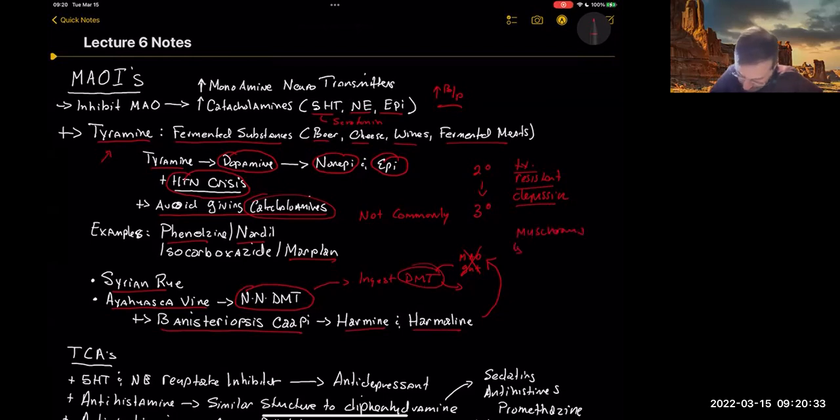Well, mushrooms contain magic mushrooms, quote unquote, right? The cubensis species or genus, the cubensis, that contain psychoactive compounds. But what they do is they contain something called psilocin. And psilocin does get metabolized by a first pass, but psilocin is what's known as a prodrug. And so what happens is you ingest a mushroom, the psilocin gets metabolized in your gut and liver, and it actually gets turned into its active form, psilocybin.